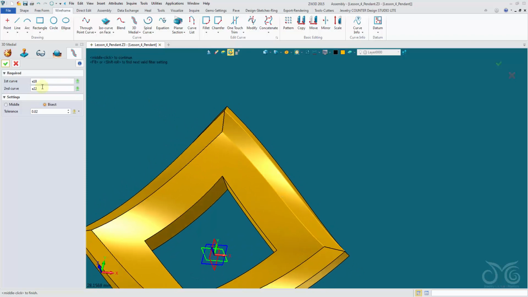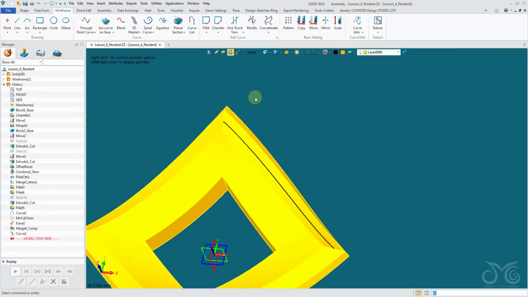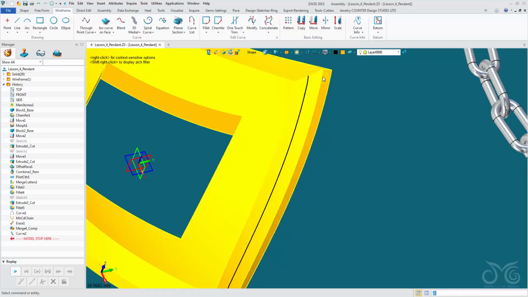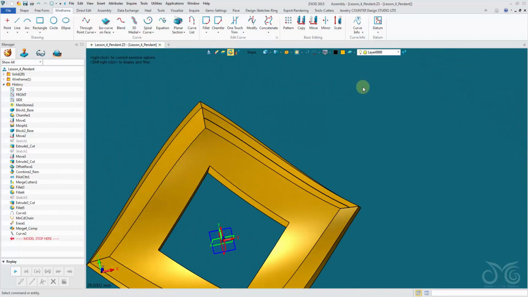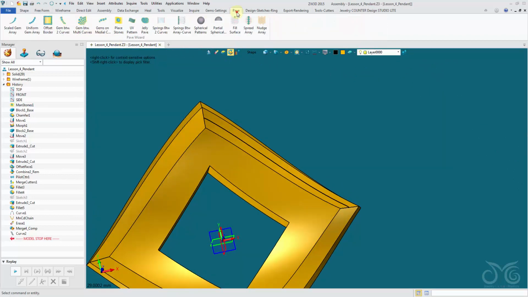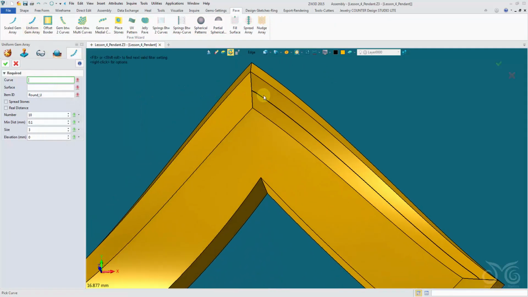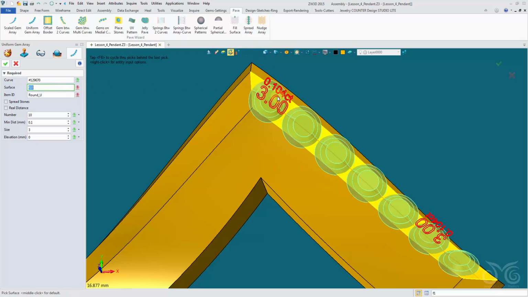When we confirm the operation, this command will throw in a medial curve, a curve that is in the center of these 2 curves, these 2 edges. We can use our uniform gem array on this curve and on that surface. So we pick the curve and we can pick the surface.